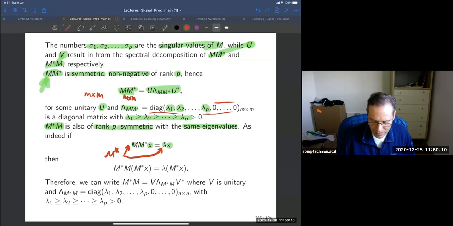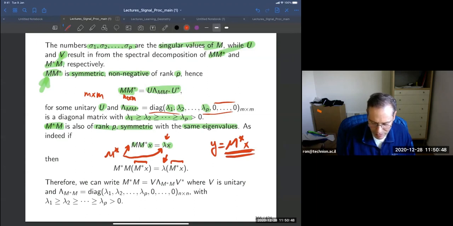If we do that, and remember, lambda is a scalar, then what we get is a new eigenvector that we denote as, let's call it Y, which is equal to M conjugate times X. And indeed, our new eigenvector serves as a new eigenvector with the same eigenvalues. So we are keeping the same eigenvalues, but the eigenvectors of V now would be nothing but my Y's that we see over here.